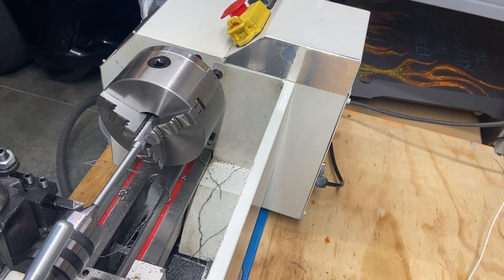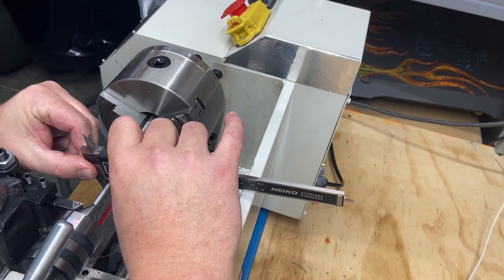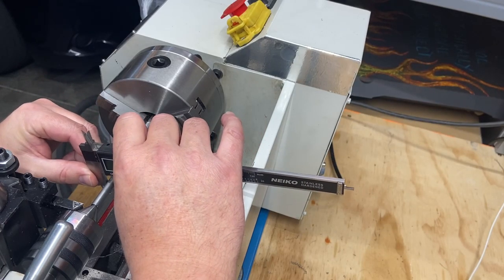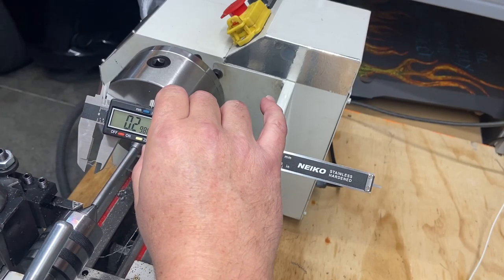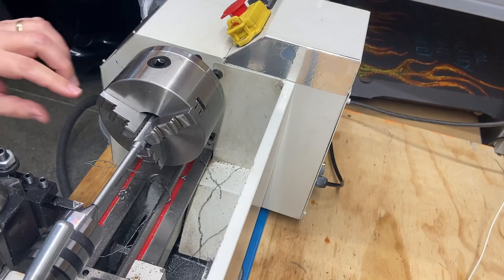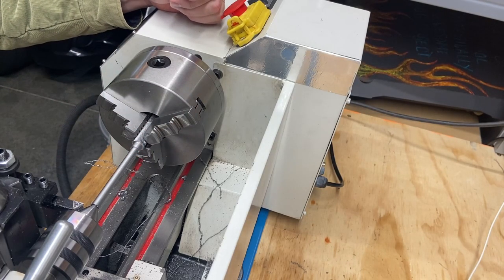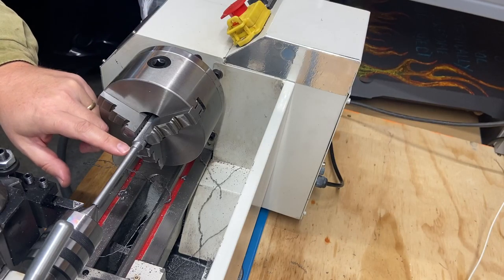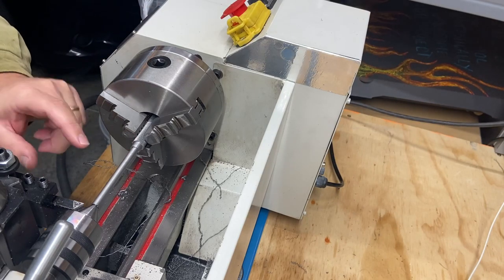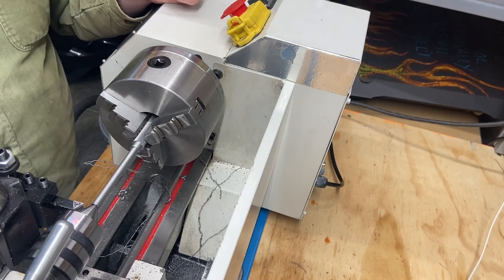Let's see how close we came to 300 thou. Oh, I overshot it. Pretty close though. That's okay. I like that. I'm not going to go to a quarter inch. I like where that is. The only thing left now would be, I want to put a chamfer on this edge and this edge to bring it down, just to make that look nicer.